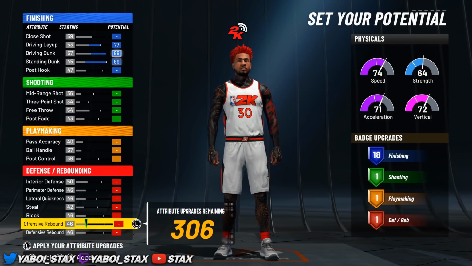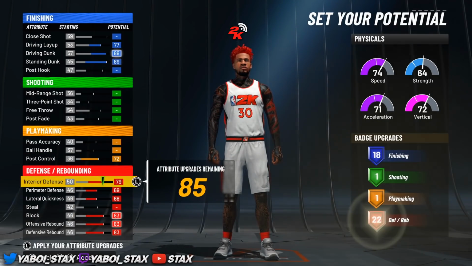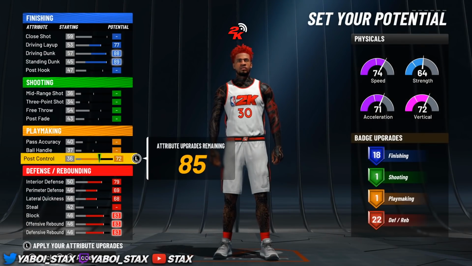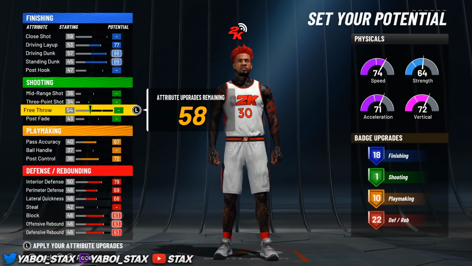Now, a lot of the finishing badges in this game don't really do anything, so you don't need to worry about having 20 finishing badges. You don't even really need 18. I just think 18 is safe and you have enough to play around with, so you can actually have some fun with your build. Not everybody is a comp player. I think a lot of y'all need to realize this. I was saying this all of 2K21.